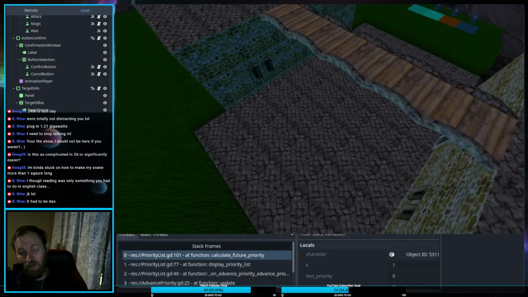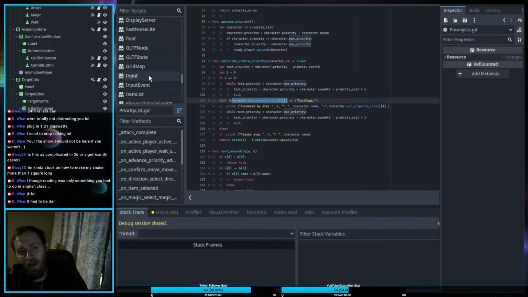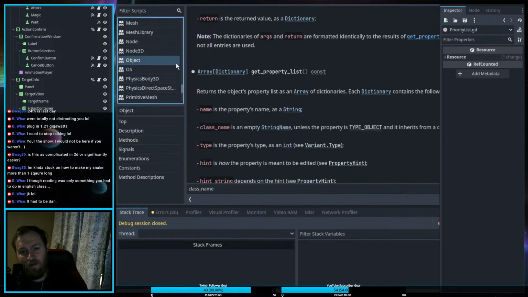Confidence fluctuates. No, it's not. Okay, so I'm comparing a string and a dictionary. Dictionary is the first one that comes up. So character.get_property_list index 1 it thinks is a dictionary. Interesting, because it clearly told me it's an array of variants, and the variant in that condition, for some reason, is a dictionary. Yeah, each dictionary contains the following entries.